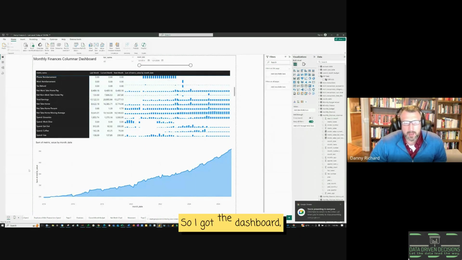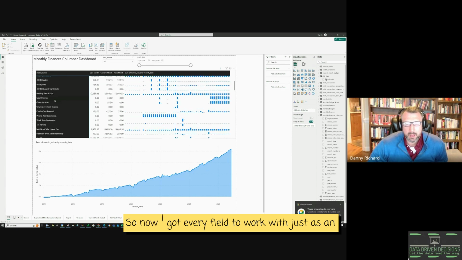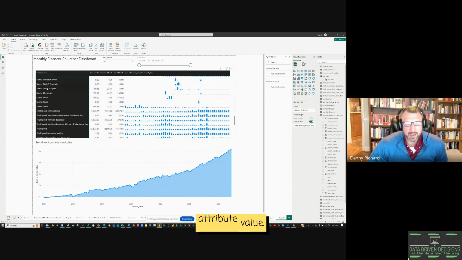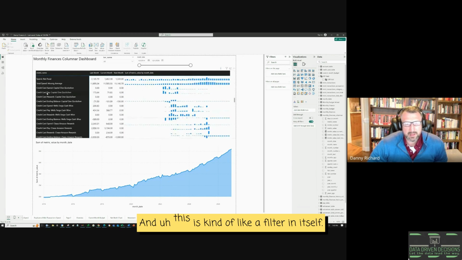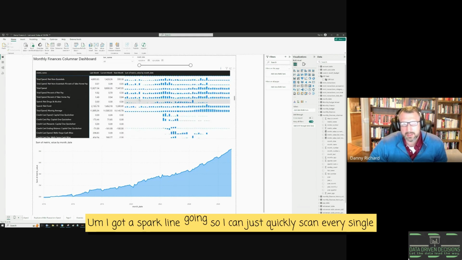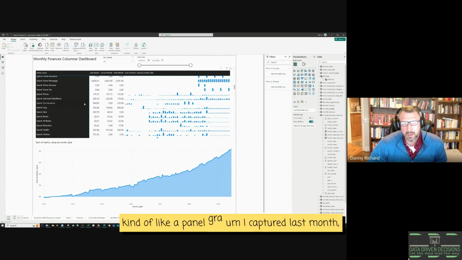All right, so I got the dashboard I want. This is a great dashboard. Pretty simple. It's the monthly finance table, columnar. So now I got every field to work with just as an attribute value. And this is kind of like a filter in itself. I got a spark line going so I can just quickly scan every single thing over time, kind of like a panel graph.